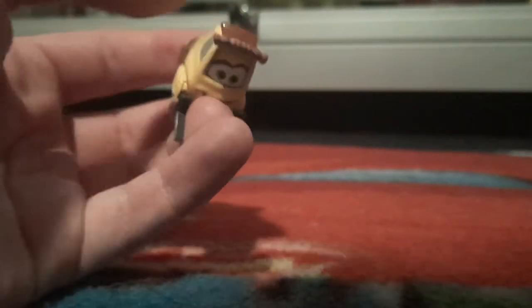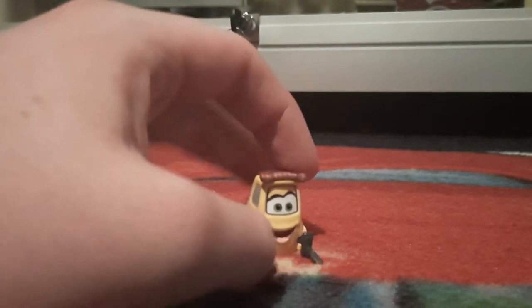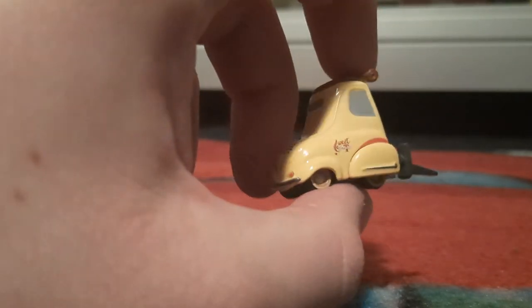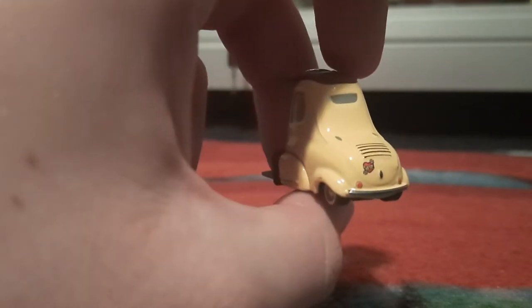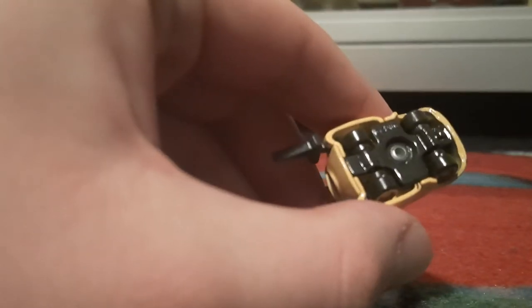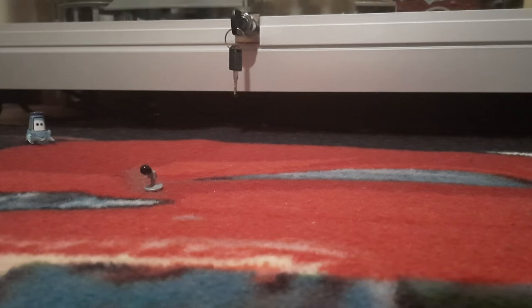Sweet Tea here. It's like a dark cream sort of coloured body. She's got hair on — it's supposed to resemble hair here, the brown roof. The little things on the end here. Black eyes, also black with green eyes, quite a happy expression. A fork that's sort of angled. Gray side and back windows. Love heart. The back here, which appears to say 'love'. Black — almost reminds me of Luigi a little bit. Side here, there's some great strut detailing on both sides. There's the base. Where is her production code? Sweet Tea, Sweet Tea, where is your production code? Oh please, you won't have one — how bizarre.